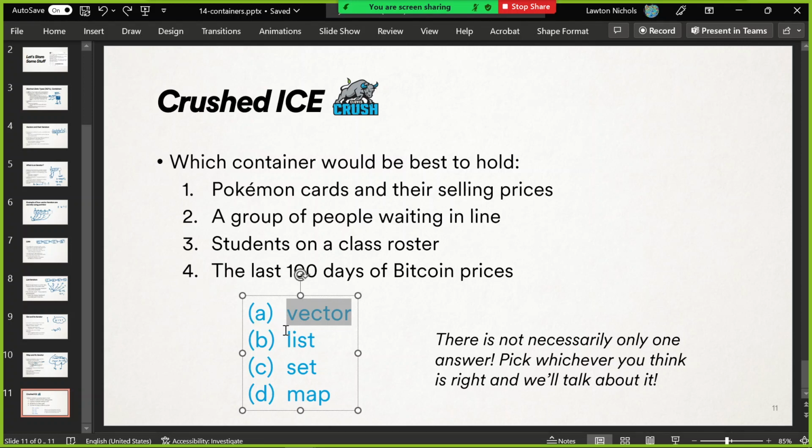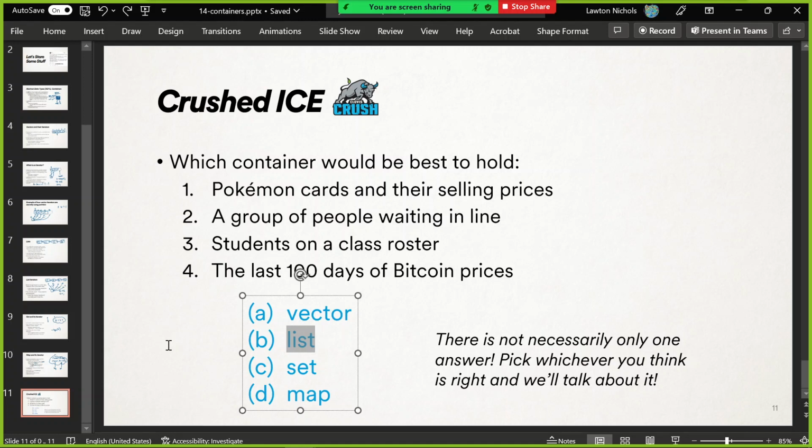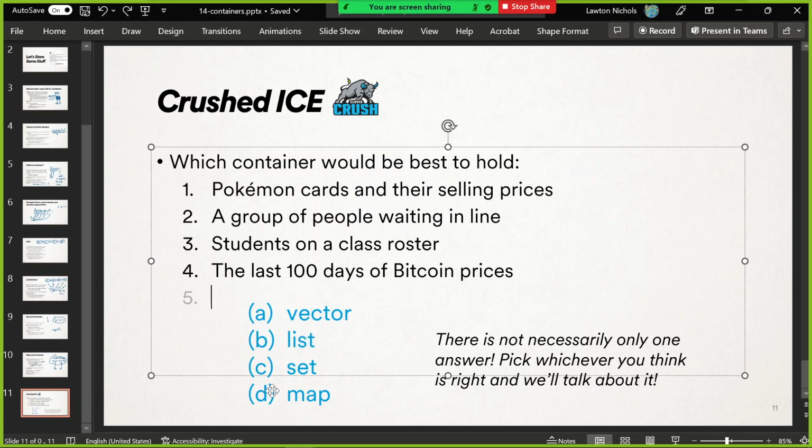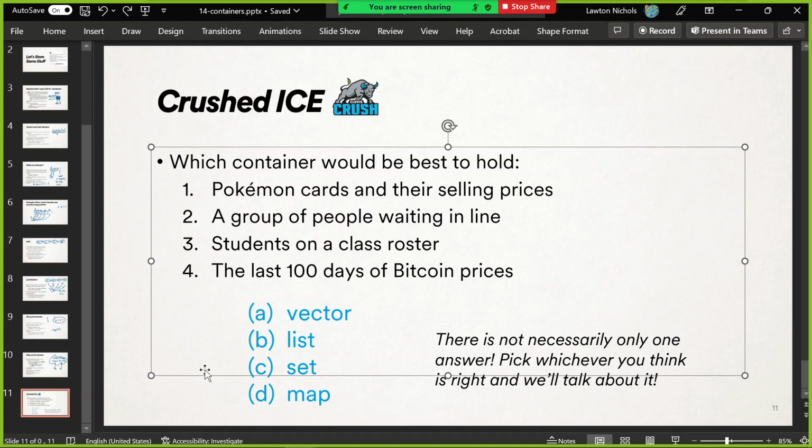Again, it depends on what you're doing with them. If you're just checking off, hey, is everybody here? You can call everybody's name and pop them off the front if you're using a list. Maybe a list would be a good idea for attendance or something. And yeah, a map also works. You could map students' names to their IDs. It all depends on what you're trying to do with the data. I hope that makes enough sense.